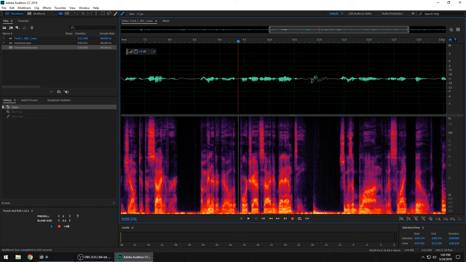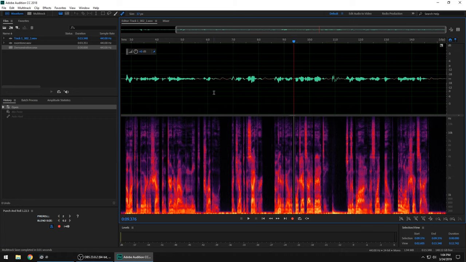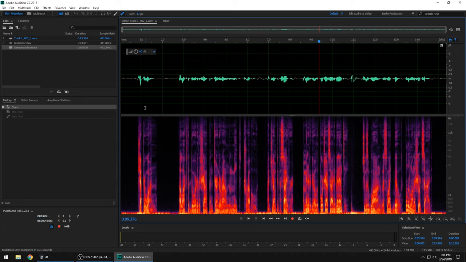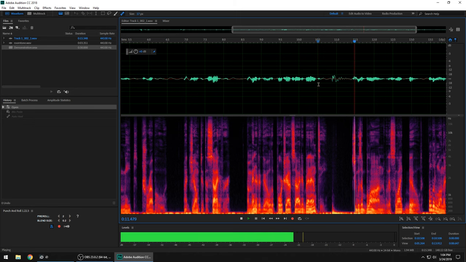So, and I can't stress this enough, you need a certain amount of experience having done editing with a spectral view active for this to be useful for you. You have to know what the sounds that your body and the world around you look like in the spectral view in order to identify them quickly. I know what a footstep looks like. I know what my nose farts look like and weird tummy gurgles. I can identify them quickly in this view just by looking without having to listen to the whole thing. If you can't do that, it's not a time win for you. So I know this is a footstep.